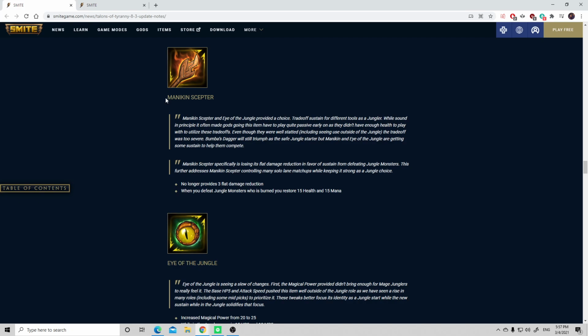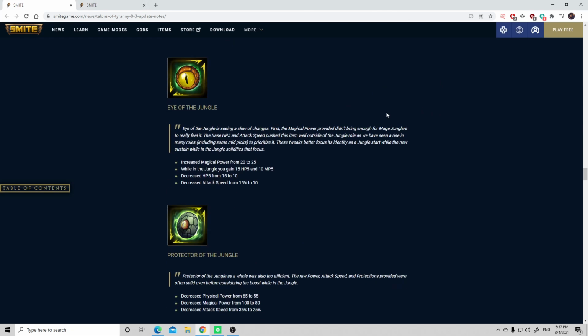So now Mannequin Scepter is best for gods like Kali and Erlang. And then Eye of the Jungle, I think you would buy it on everyone else that isn't Erlang, Kali, or Arachne, honestly. Maybe Baka would build Mannequin still, but he doesn't have the best auto attack chain for it, so he doesn't utilize it as well. But it's still good for him.